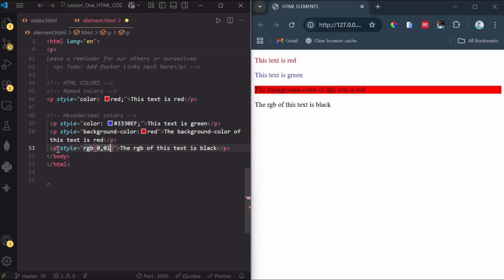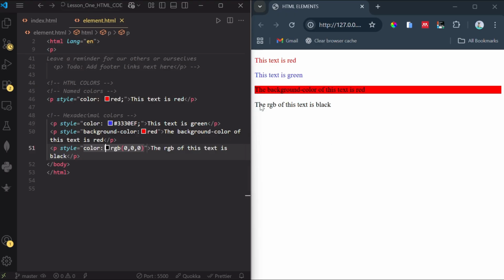So let's say color. We are giving the value, we've not set the property. 0 color, and we should have it to be black. So we have it to be black, or we could set the background so that we see the effect.